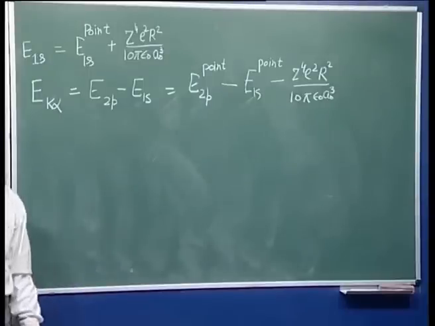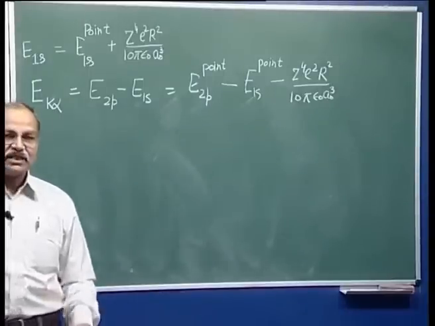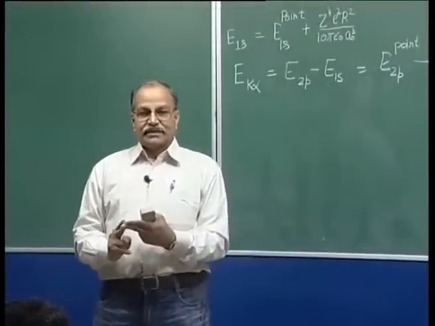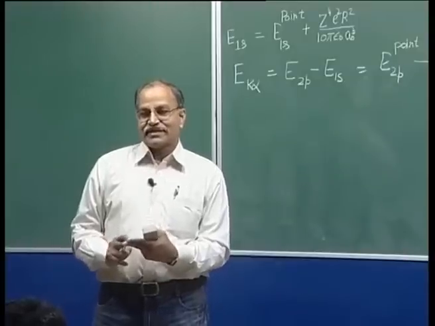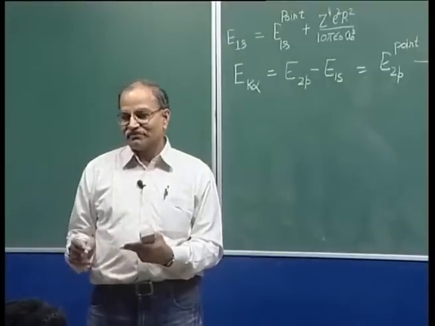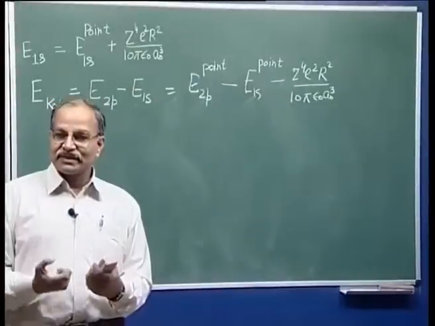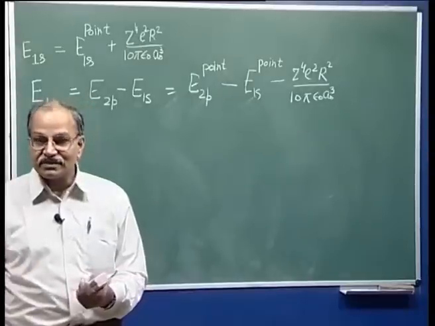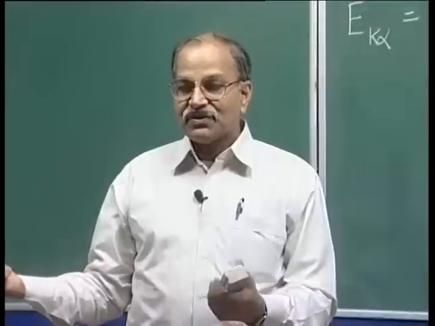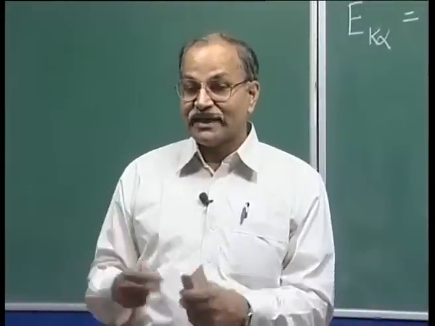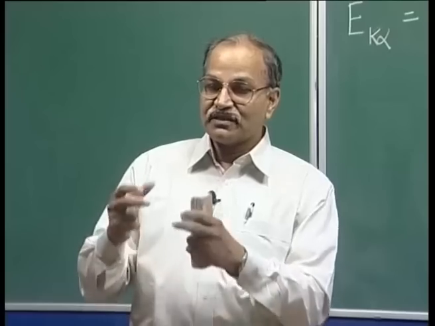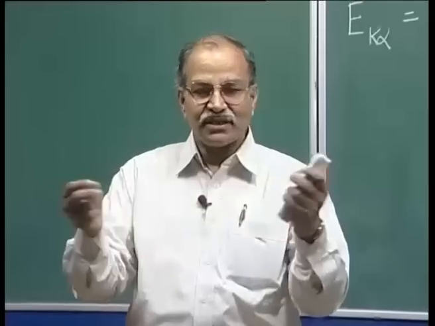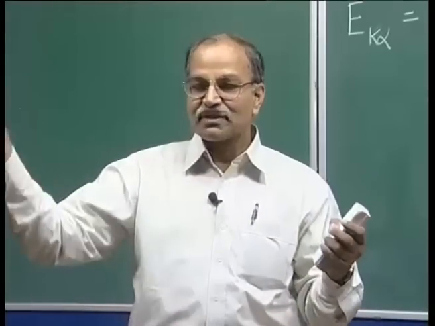Now, search for an element which has several isotopes. Isotope also you know. Isotope means capital Z remains the same, the number of protons remains the same. So, it is the same element, but the number of neutrons is different. So, I have several isotopes of an element if I have several nuclei with the same Z, but somewhat different neutron number. So, that capital A will be different.